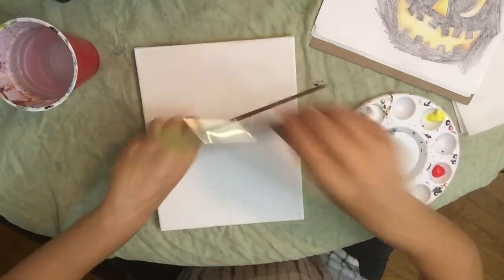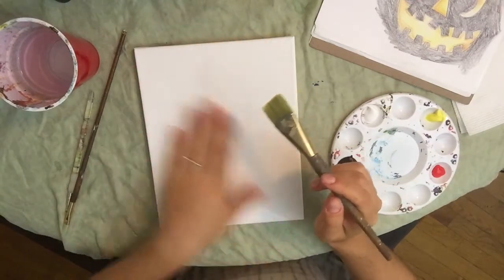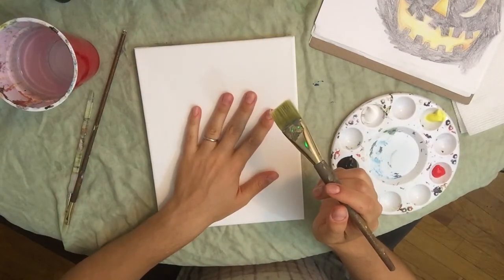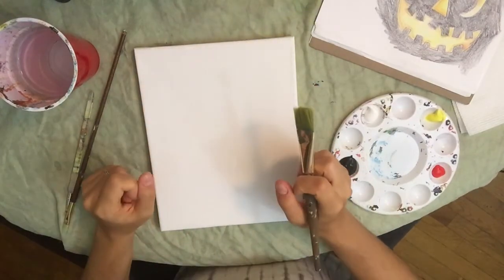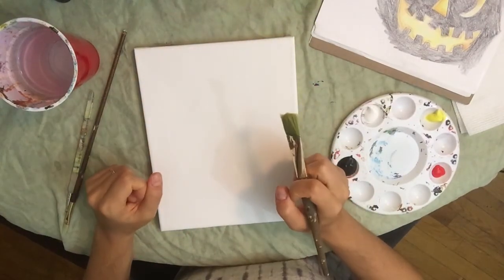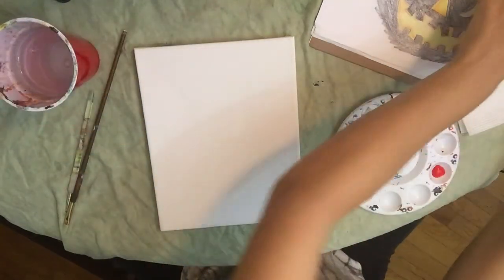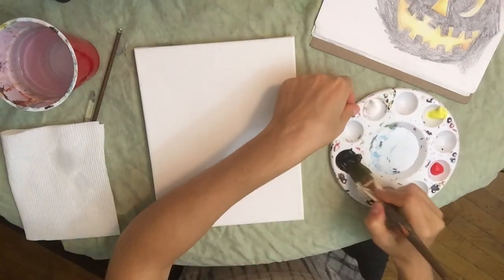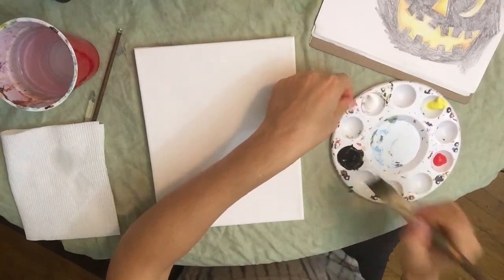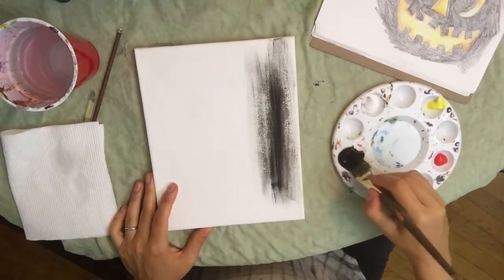Okay, so to start, what I'm going to do is I want to do the black background, and then once the black background dries, then I'm going to be putting in the eyes and nose and mouths of the jack-o'-lantern. So I'm just going to pick up my large brush, I'm going to dip it in my paint water, and what I'm going to do is I'm just going to take some black, just straight up black, nothing fancy, and I'm just going to lay down the color like so.